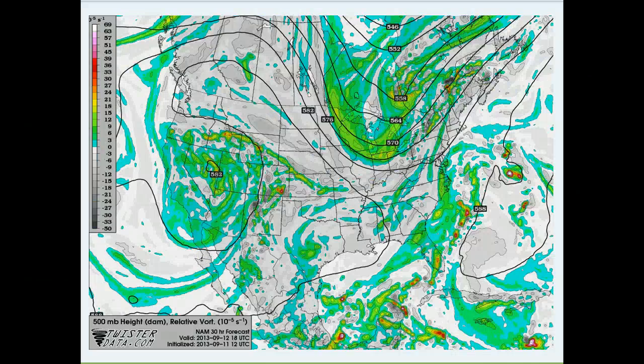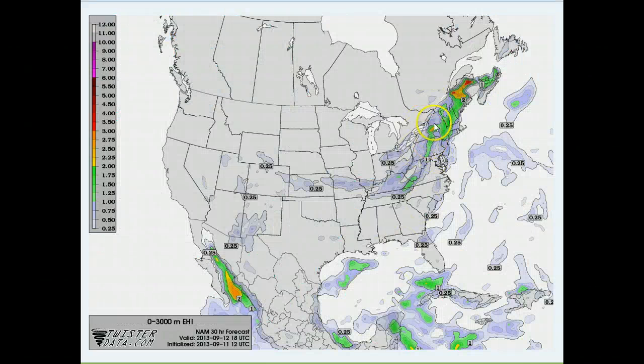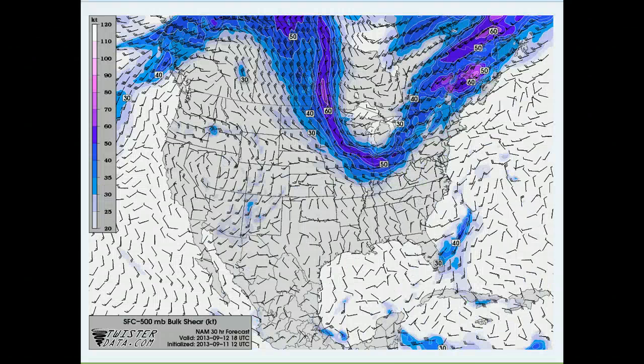We do have some decent EHI values across the region, particularly up here near Syracuse, and well, up here it's off the chart, but we're looking more down in here. So it certainly is something that needs to be mentioned. I think there's a possibility of an isolated tornado. I've been mentioning that on some of my radio spots, that there is that potential, but it's not a widespread outbreak, I don't think. And here's our bulk shear, and again, not too much going on down in here. It gets more impressive as you get up through here.